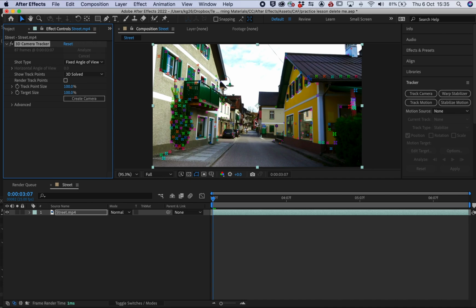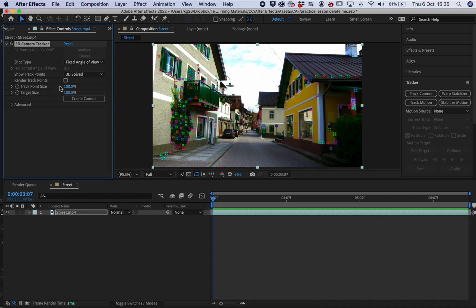Okay, so now that's finished. That would have taken a few minutes for you. We've got all these track points sitting around the image. So if you move your cursor around, you'll see this little target jumping up all over the shot. And what that's doing is it's showing us the sort of plane that we're looking for. So we're going to stick something on, and this is showing us the angle and the plane that it's going to be sitting. So that looks pretty good if we wanted to put something on this wall here.